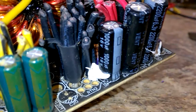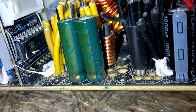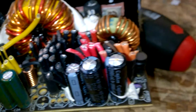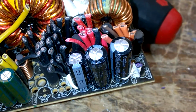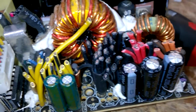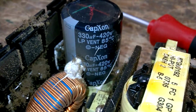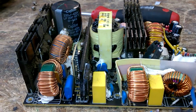Yeah, this is a Taepo brand. It's still fine. What's this here? Looks like Samsung. No, it's a Capxon. It's a Capxon too. So this is the reason why this power supply is faulty. The caps blew up and the power supply failed. So they are completely trusting Capxon.